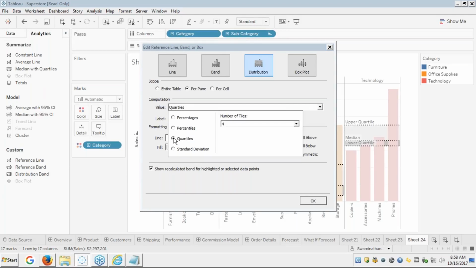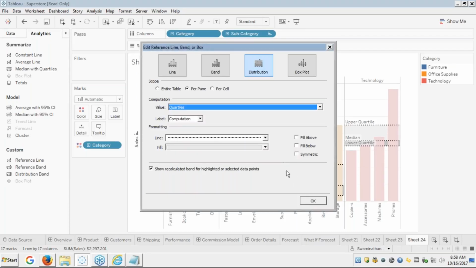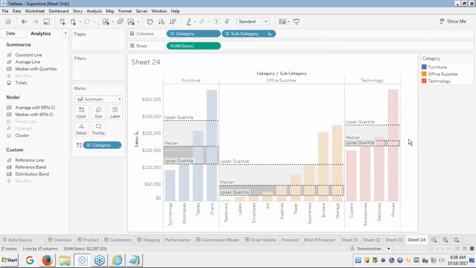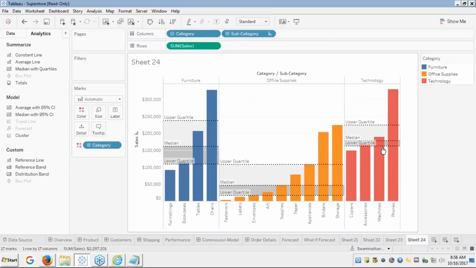Similar to percentile, there is something called quantiles also. Quantiles is divided by 4, friends. Divided by 4, 3, 2, you can decide the number. It divides the entire data by that number. So for example, if I chose 4 here, this is the lower quartile, the median comes here, and this is the upper quartile. Like that, the values get divided into 4, and this also helps us for comparison.